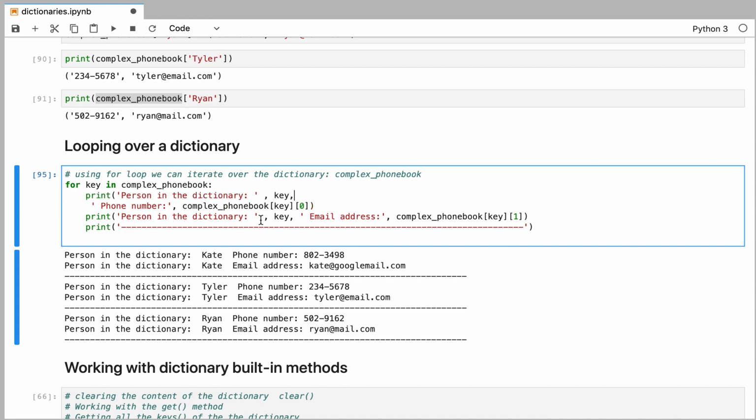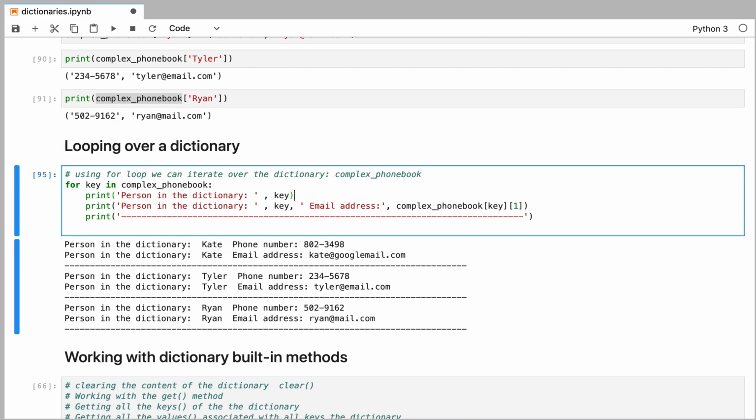Suppose you don't want to print it this way, and you just want to print the person on a line by themselves, and you want to have their phone numbers and email address printed.